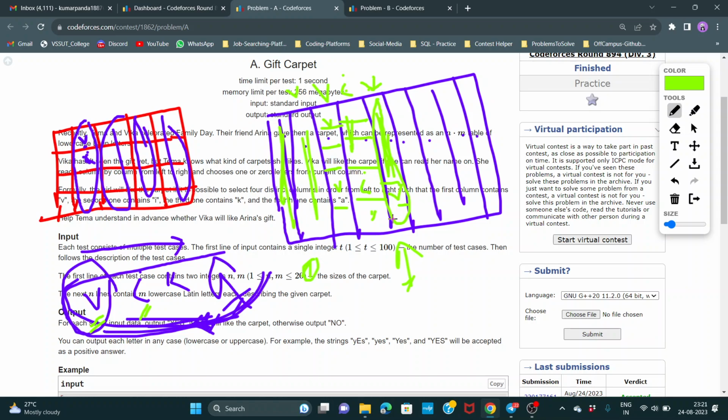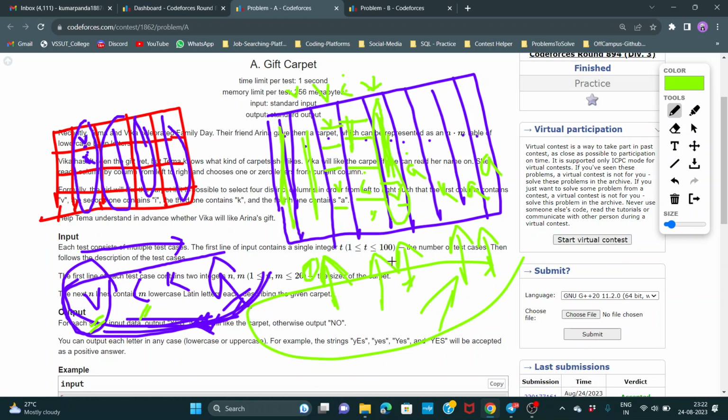So there is a possibility that after this V, in this question K is there and this A is there. Let's suppose this one, okay. If you take this as your first column, then you can take this as your second column, and then this is third, this is fourth, you got your answer, right? So it is always optimal to choose the first column wherever you find that character.